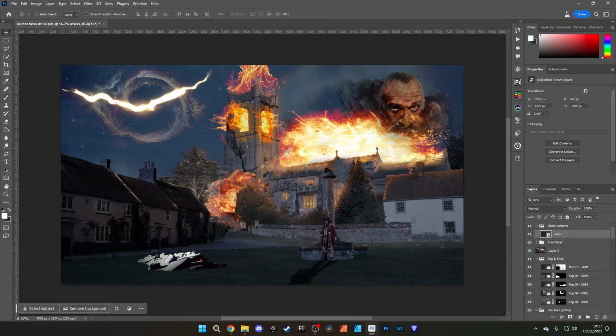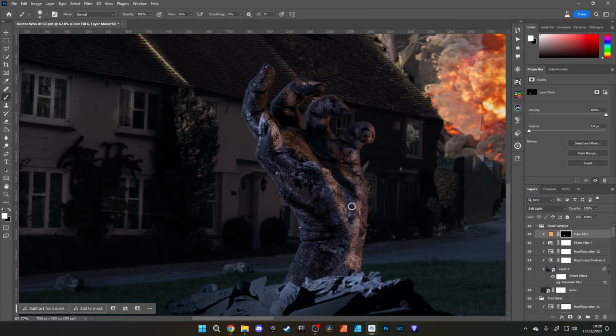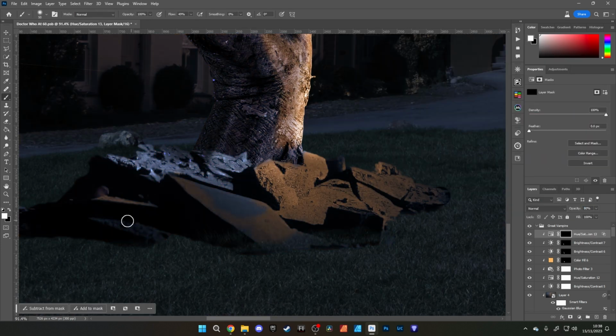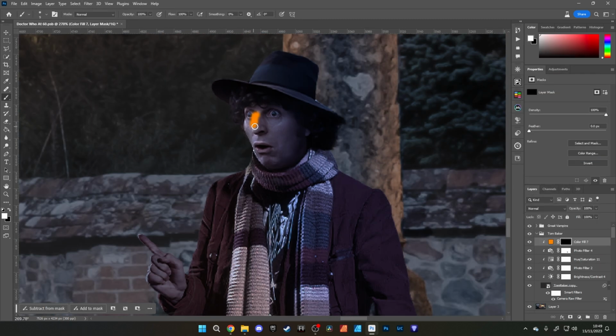With Tom finally in place and at the right size, I started adding in the other elements, the first one being the great vampire from State of Decay. So I brought in some rocks, and actually those are the real rocks from the TV show, but the hand on the TV show just wasn't good enough quality to add into this image, so I had to find and add another hand. I then matched the colour to the scene and painted in the light that would be falling on it. I then painted in the light from Tom as well, and now I just had to add in all of the other elements to the scene.